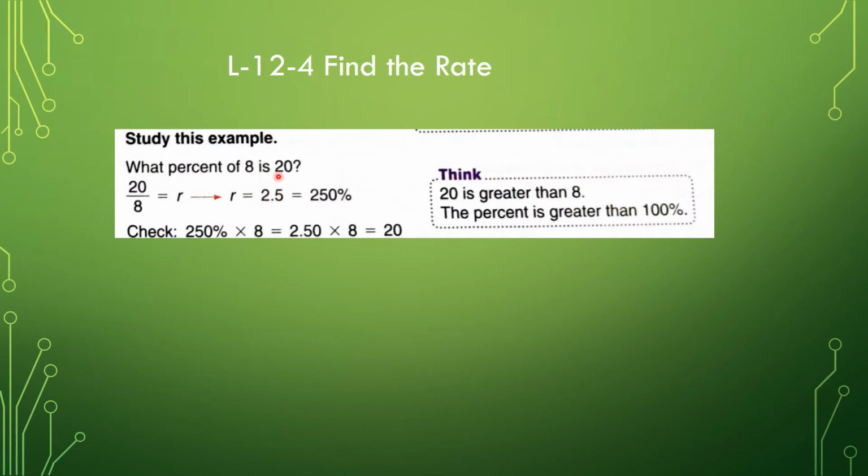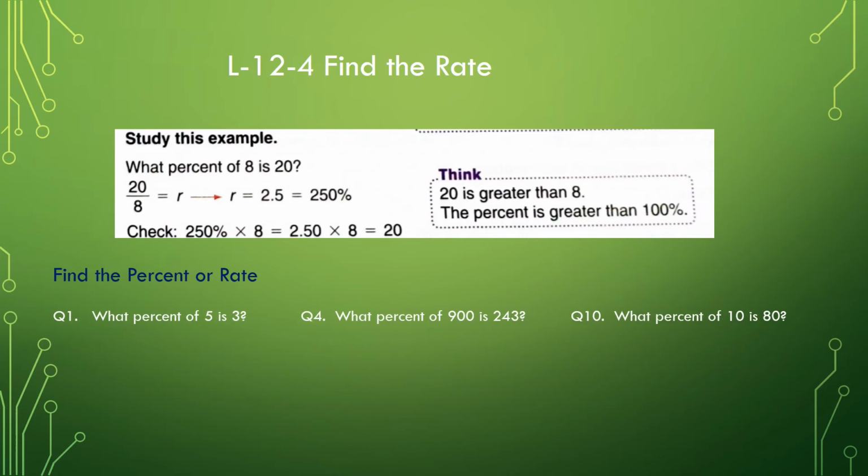You remember this one, always remember this. If the part is greater than the whole, the percentage is more than 100. In this one also, the percent is greater than 100 because the part is greater than the whole. Okay, now you can find the percent or rate in the questions.